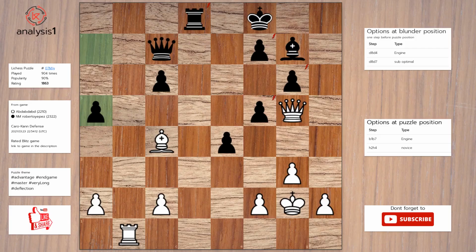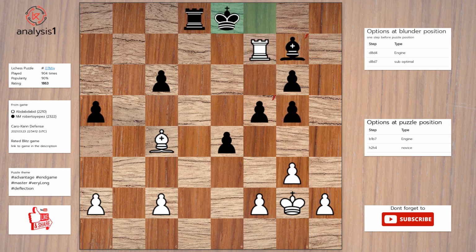Next puzzle, the threats are: Queen takes rook check. Queen takes pawn. Queen takes pawn. Bishop takes pawn. Here are the checks: Queen to e7 check. Queen takes rook check. The best move in puzzle position is Rook to b7. f6. Rook takes queen. Pawn takes queen. Rook to f7 check. King to e8. Rook takes bishop.